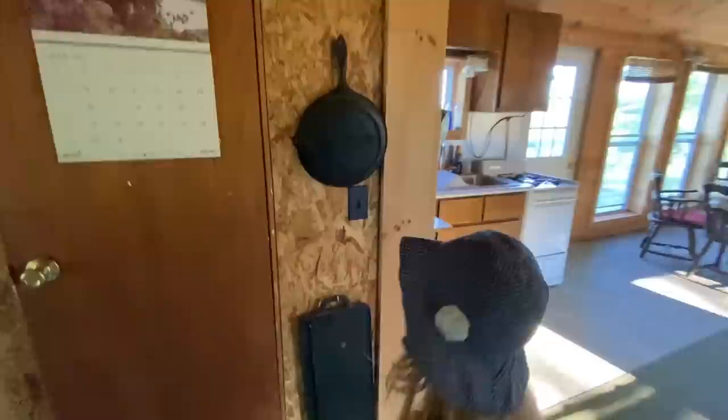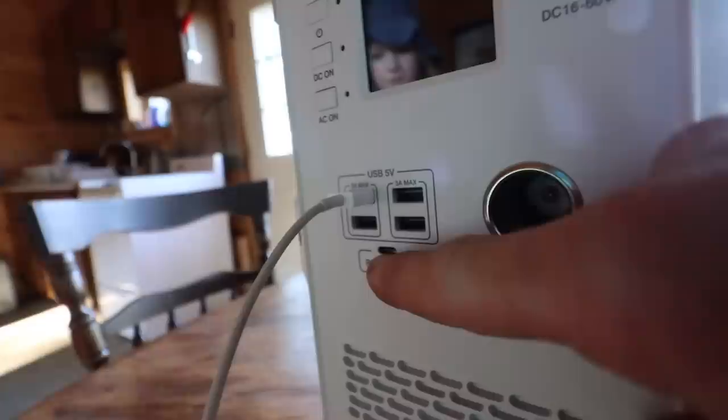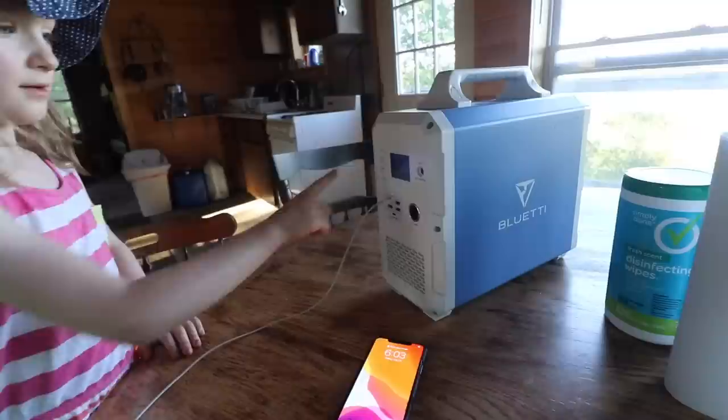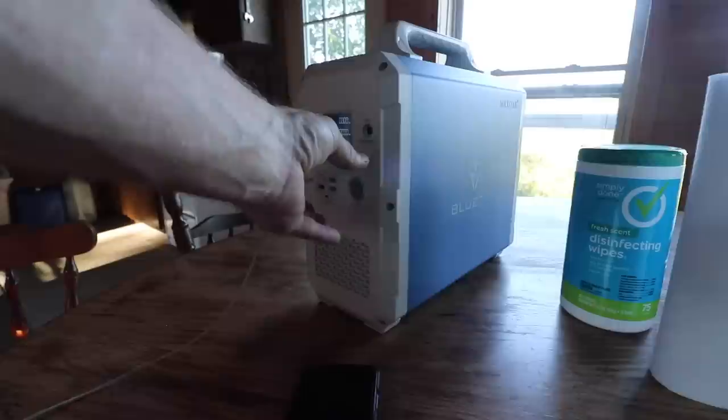Hey look, a coffee maker — I'll be able to use that with my Blue Yeti, I bet. I can use that pan with the Blue Yeti also. It can charge little things like a phone with these USBs, and it also has a Micro C. That Micro C charges at 45 watts, which is really fast. It charged my iPhone in probably 30 minutes, maybe less — it was pretty impressive. Most power bricks for cell phones only charge at 30 watts or even less, so having that 45 watts I actually noticed a big difference.